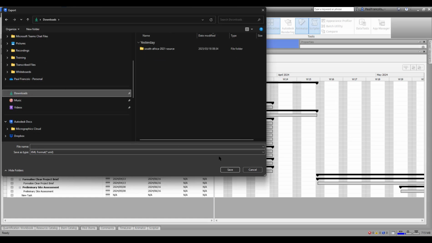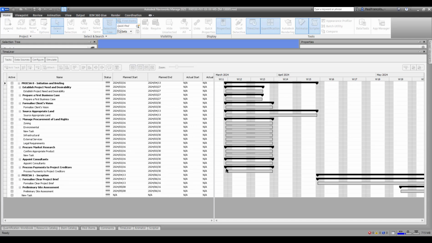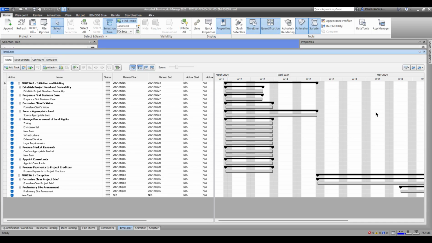All right, so I'm just going to put that into the XML format, into the downloads. Let's just try any old name, call it Navis Gantt, and let's see if we can import that, so we can save that. And that is now supposedly in a Microsoft Project XML format.